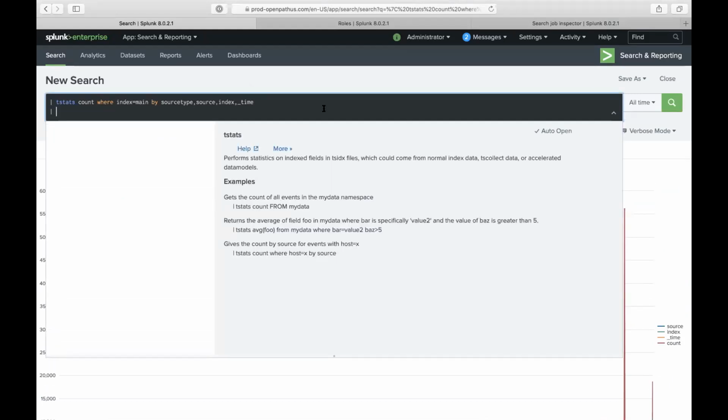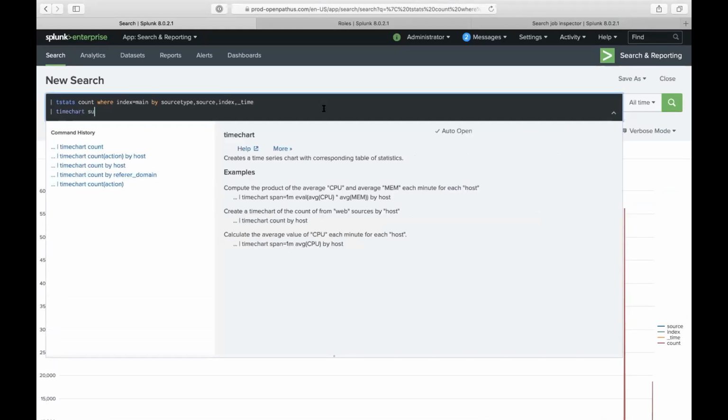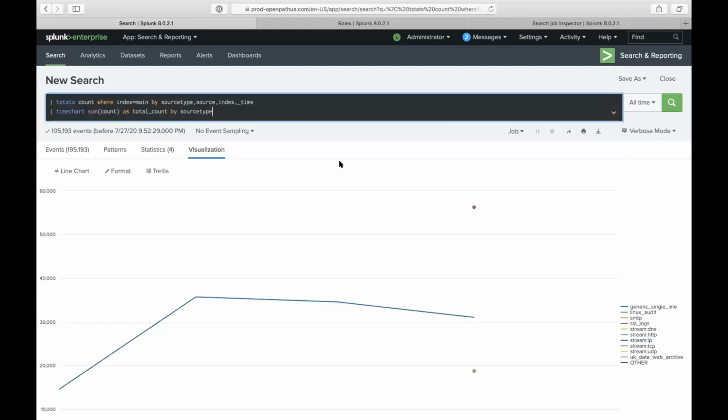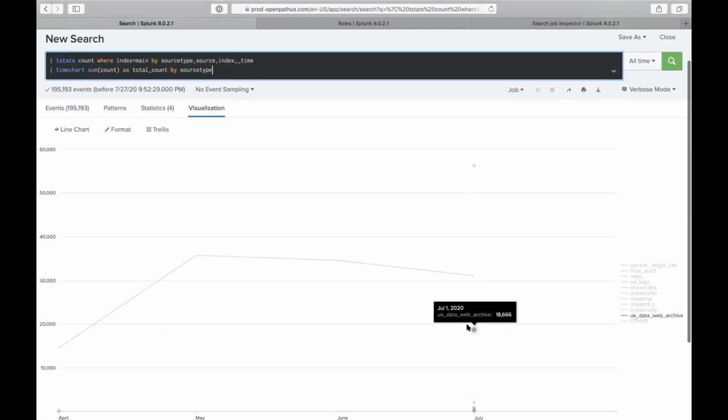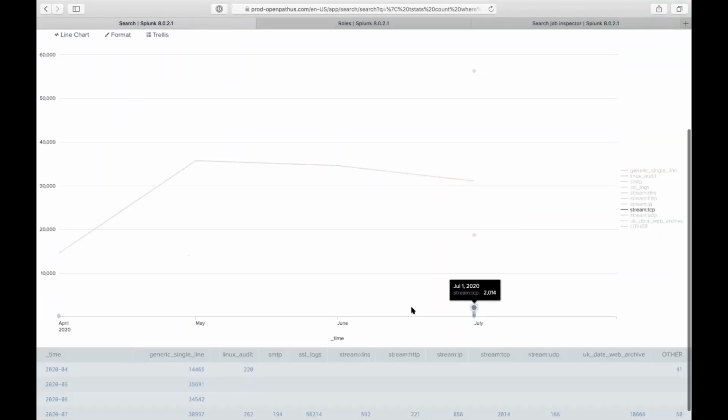But what we want to do is say timechart sum, what we want to sum is the count as total count by source type. Then now it gives us the sum of total count of our data by the source types and whenever it happened.